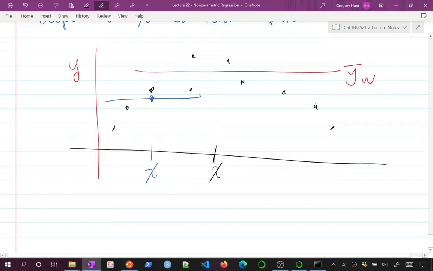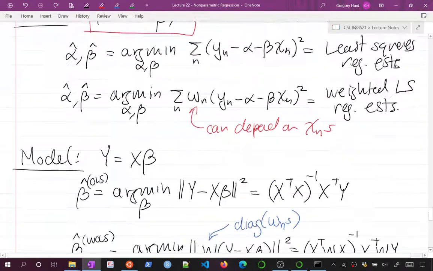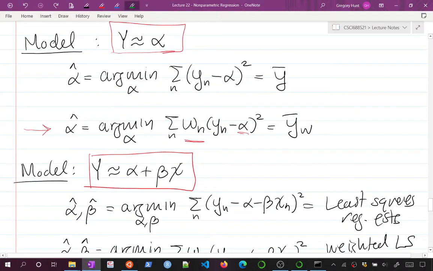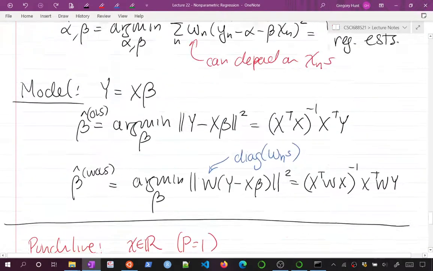Or for my red point, the prediction is going to be like that, right? But maybe it's better if we fit a line here, and we could do a regression line, but we could weight that regression line by how close the x coordinates of my training data points are or are not to the x at which I want to predict. So this is like going from this simple model where y is just alpha to our standard kind of regression-like model. And so this is what's called local polynomial regression.